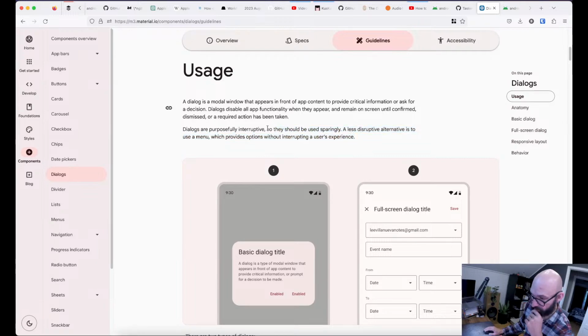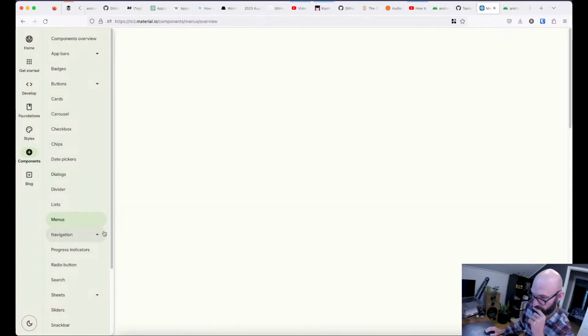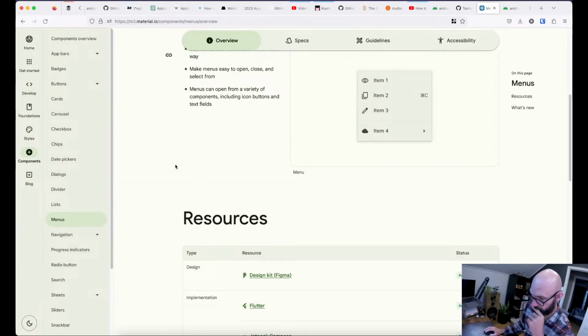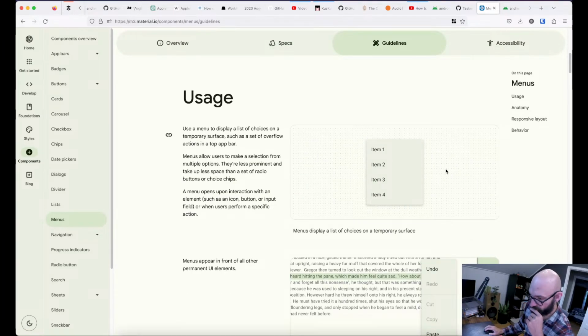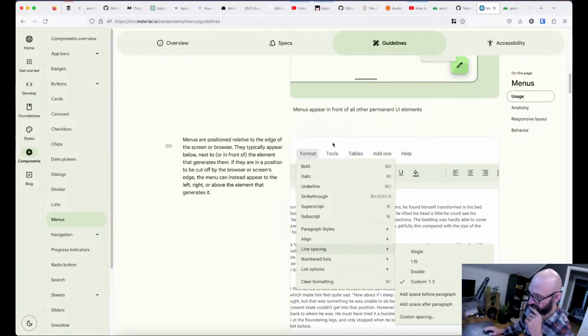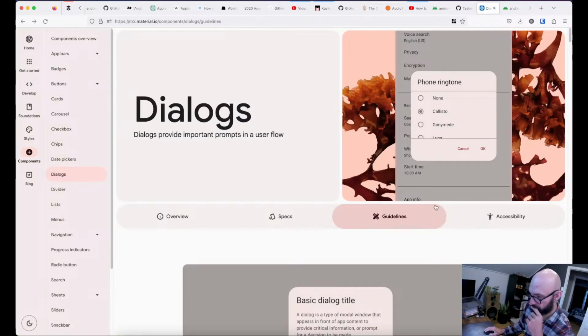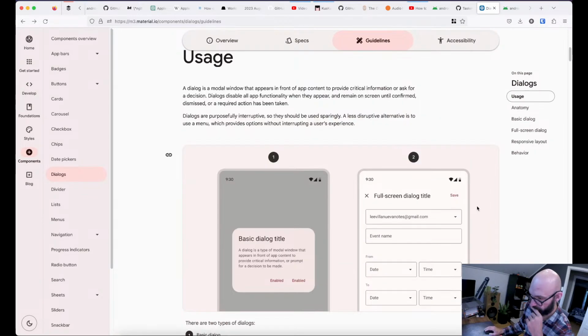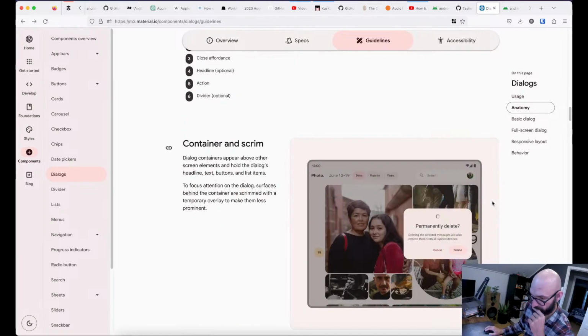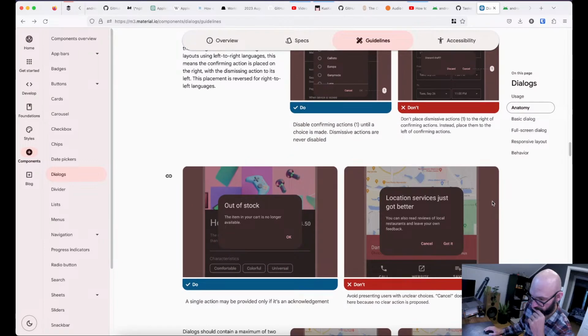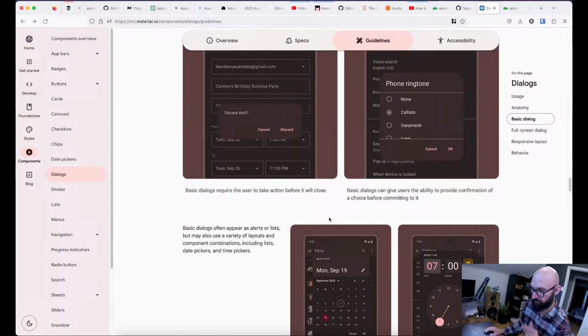We could use a menu. I don't know, I kind of want this to be disruptive. Yeah, no, we don't want a menu. This is what we want. We want a basic dialogue.